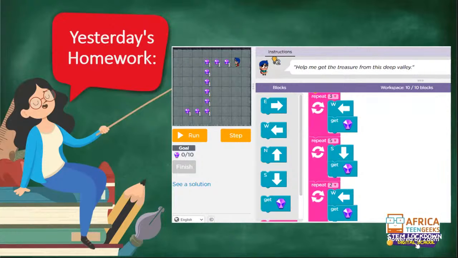So I want to encourage you guys to try, even if you are wrong, it doesn't matter. You cannot break the program if you put the wrong button in, but it's very good to see what happens. So if you are not sure what to do, put something in, put a block in, and then press on the step button to see what will happen. You can always clear it and start over. So don't be scared to try, okay? If you are wrong, then you will learn very fast what not to do. So you need to test the system.